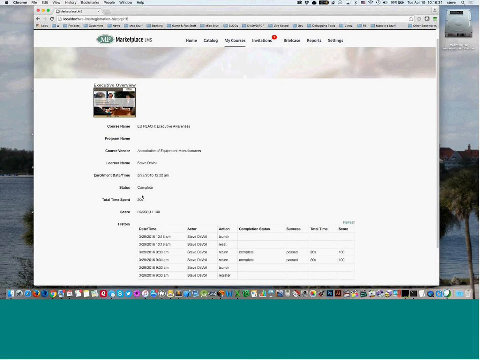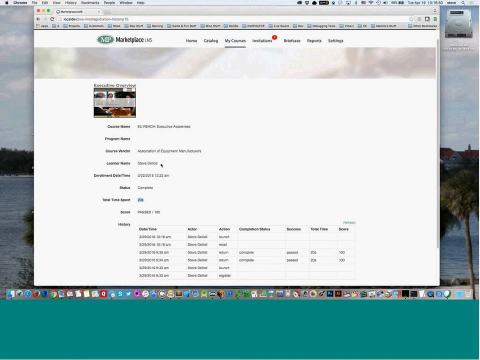And obviously, I breezed through this one really quickly. It only took me 20 seconds to get 100%, and that's because I just jumped to the end. Most of the courses are set so that you can't jump ahead like that, but I needed to get an example in here, and so that's that.